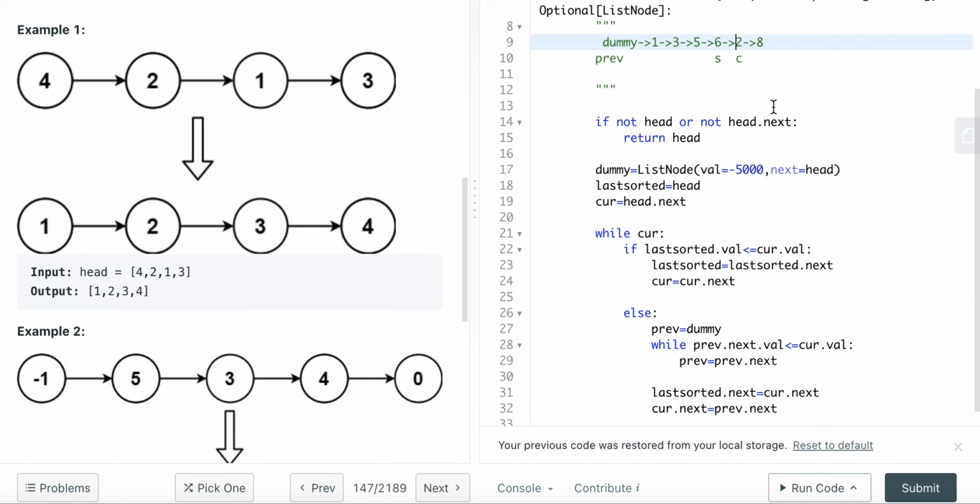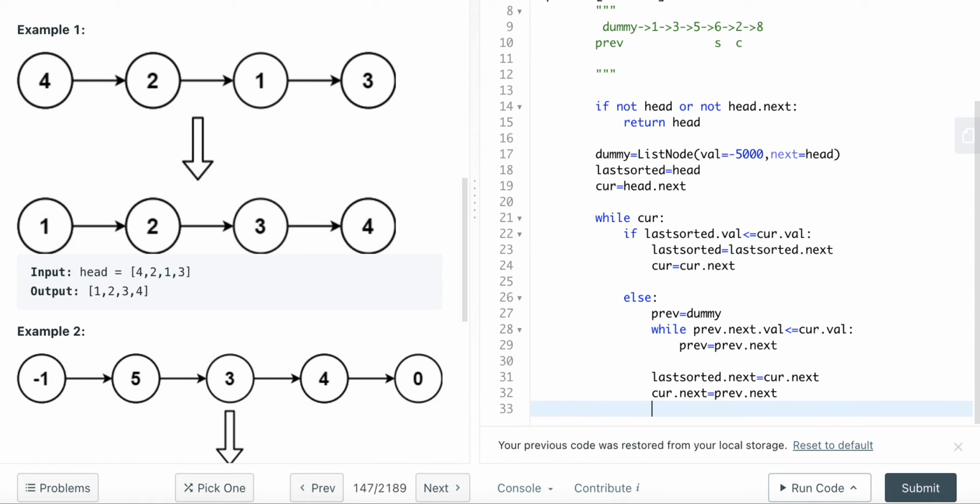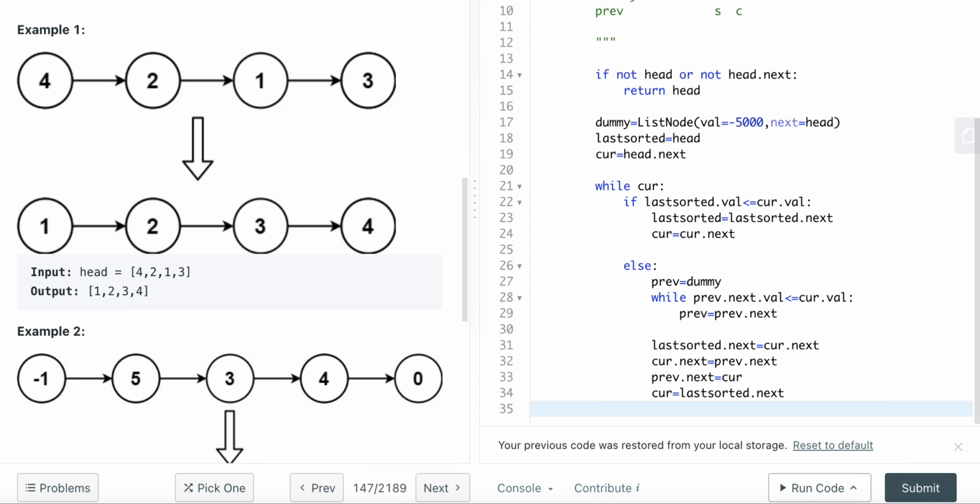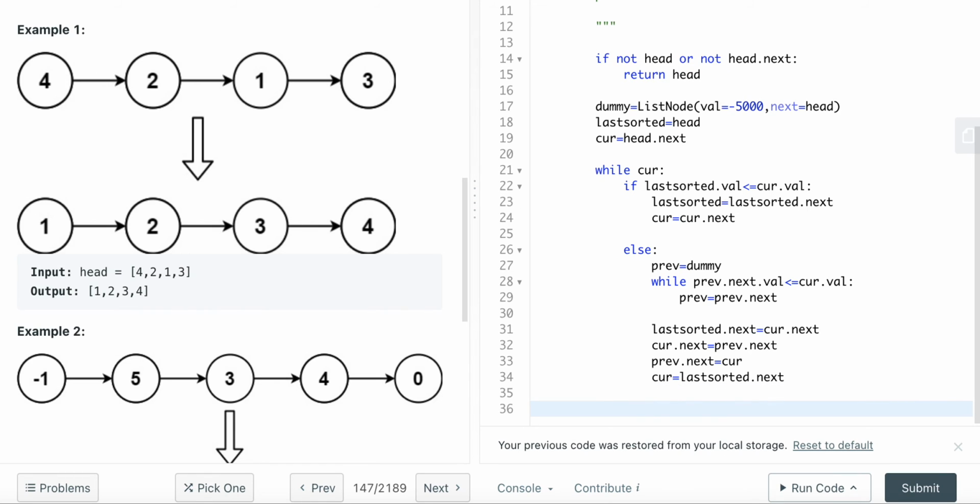So the current.next, I'm gonna have to put it to the pref.next to insert this value. Pref.next equals current. It will point to the current value, and the current is equal to last sorted.next. So then I continue to move the pointer while this condition is true.